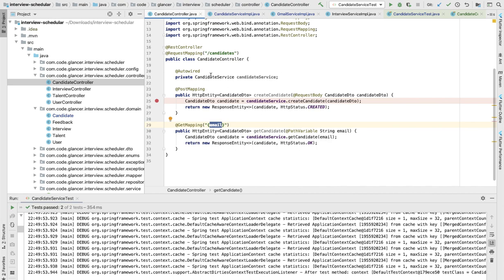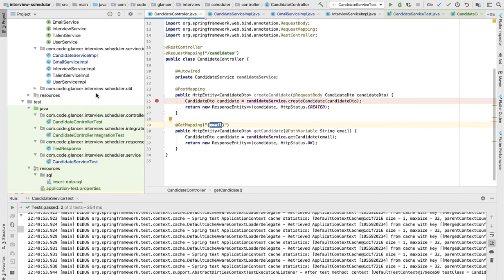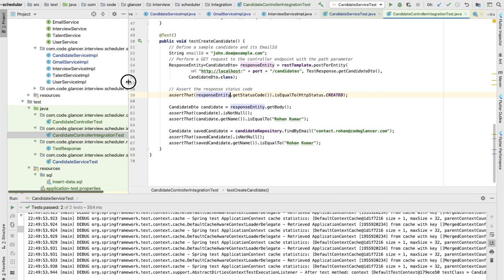So for doing this, how will you write the test case? For writing the integration test case in Java, or Spring Boot, if you see, this is one API. For calling any API from a Java application, you must be using RestTemplate or you must be using WebClient. So in this example I am going to tell you how to write the integration test case, right?